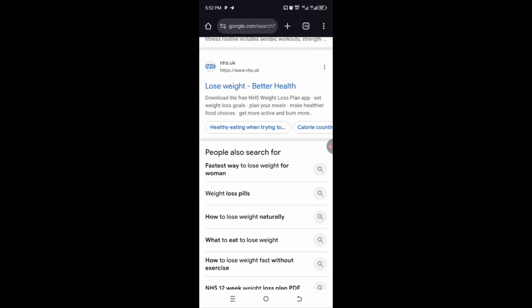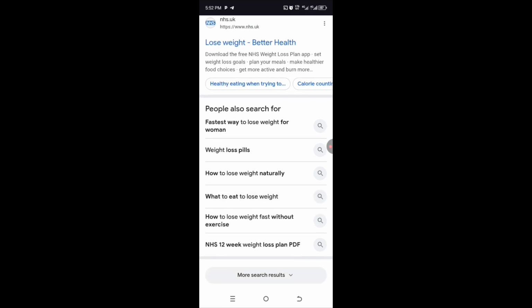Now after jotting them down, the next thing we are going to do is we will take one of these topics. The reason why we are coming here is the fact that this is where the real gold is. These are real questions that people are asking every day. These questions or topics you are seeing here are what people are searching for on a daily basis. Alright, so you have to jot them down, and after jotting them down, we want to go with one of them. Now let's say we are going with weight loss pills. So the next thing we are going to do now is to turn over to ChatGPT.